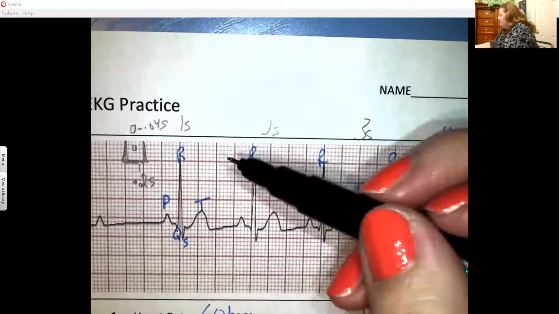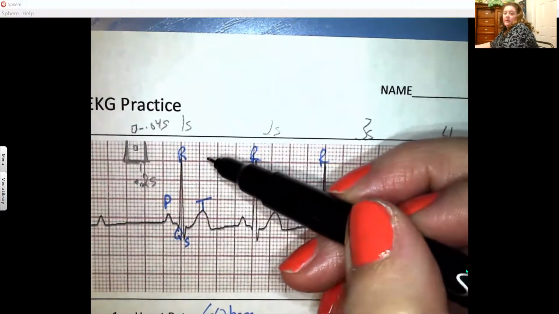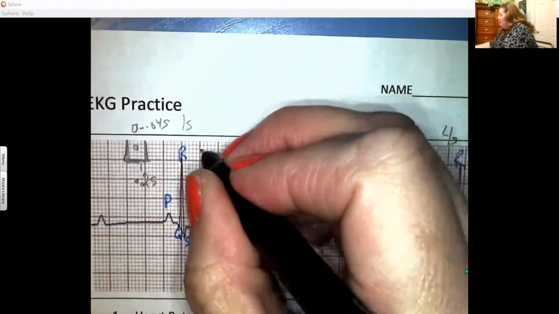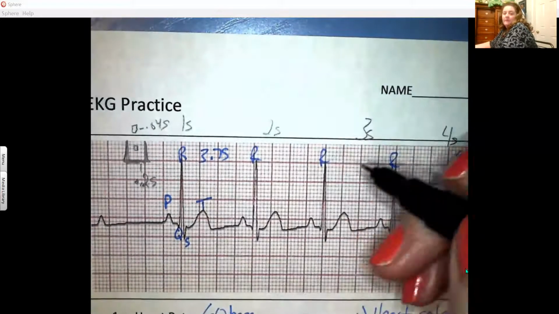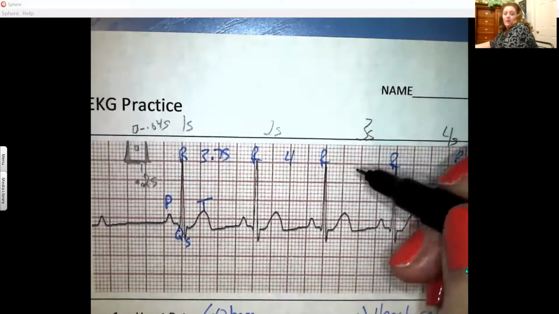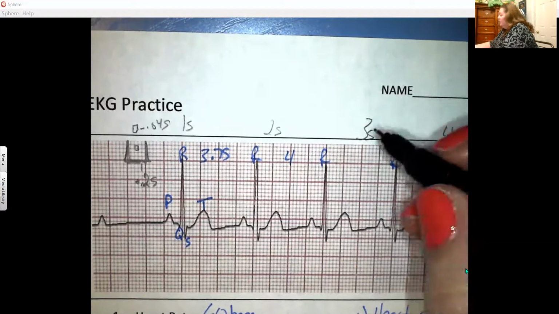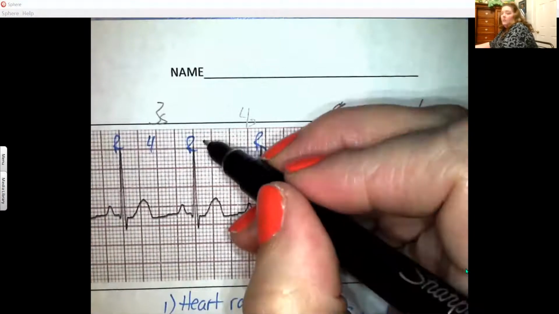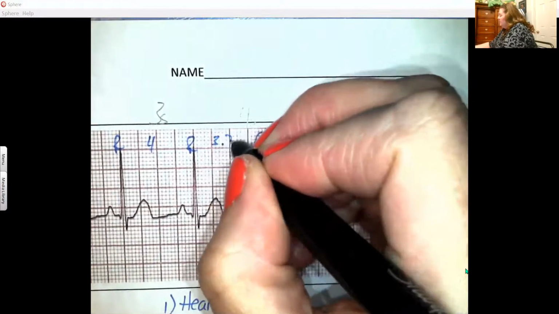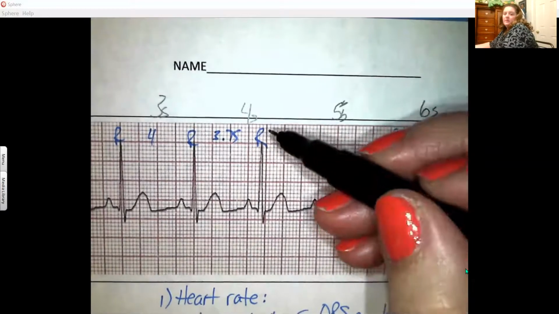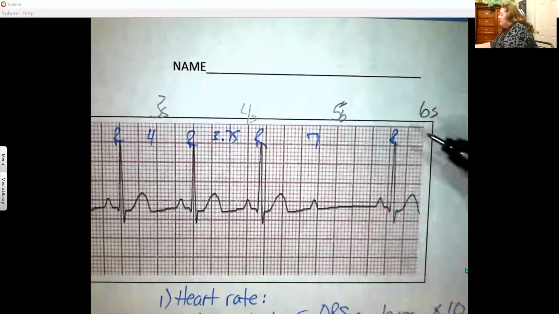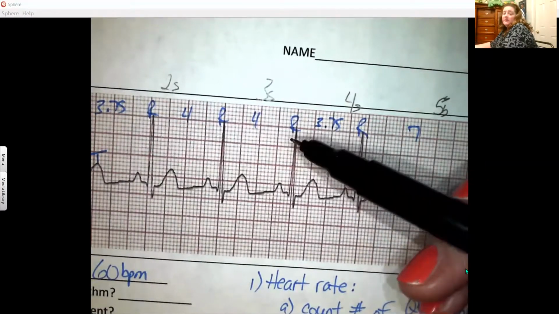And then I count the big boxes in between. So I'm going to just go to the full ones. So I know I have a full one here. So 1, 2, 3, and about 7.5, maybe a little bit more. So we're going to do about 3.75. Then we're going to go 1, 2, 3, 4 here. 1, 2, 3, 4 here. 1, 2, 3, and again almost a 7.5, something like that. And then we get this 1, 2, 3, 4, 5, 6, 7. So 7 is our biggest, 4 is the next. 7 minus 4 is 3 boxes different.